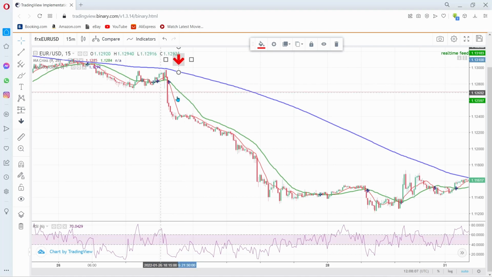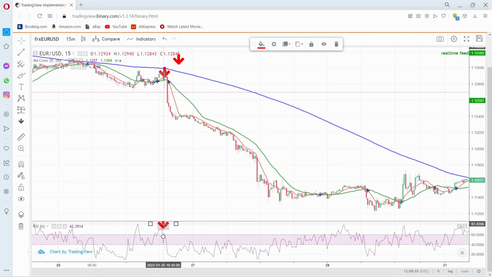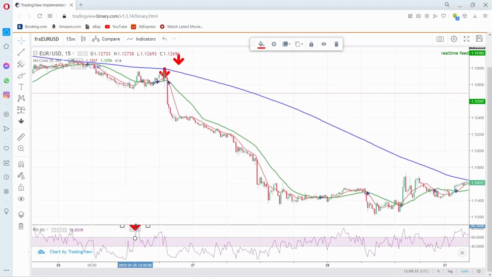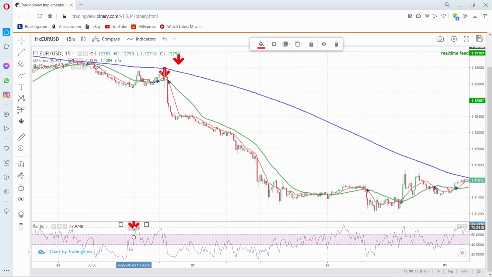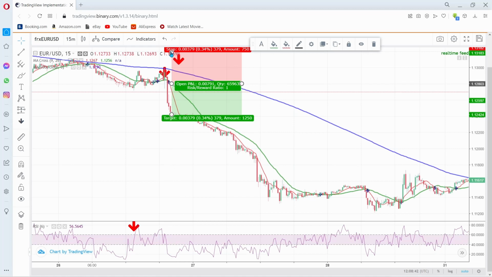You can see, the crossover happens below the moving average, below the 200 moving average. As you can see, the green over here, the second confirmation. Then here the third confirmation, the relative strength index over here, it's out of this colored region. It's over here as well, out of this colored region. These things are simple and very clear. So it's a big short position.